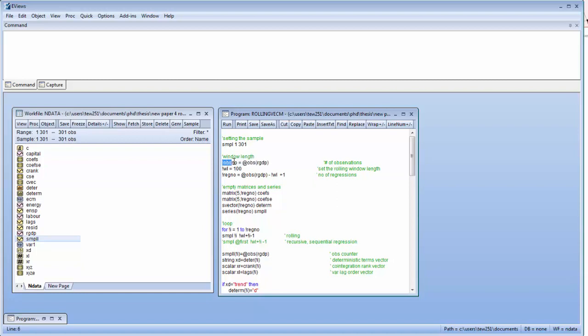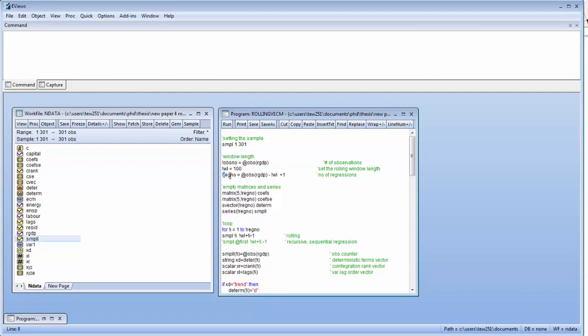And for this, you need the total observation numbers. So I just took one of my variables, which in this case is GDP. This would count the observation numbers and assign it to this control variable, and then you decide what size the regression in each loop should be. In this case I chose 100 because it's easier to work with hundreds.